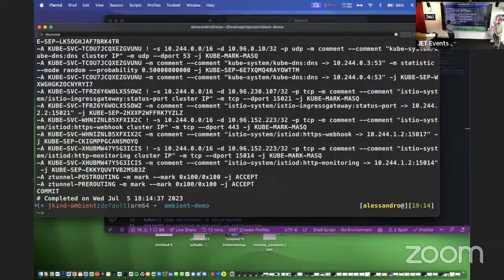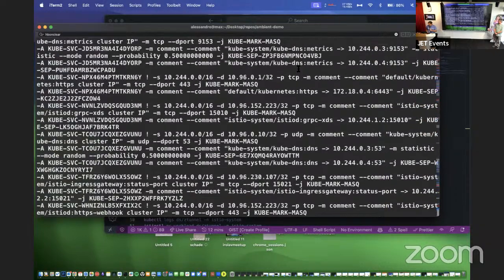Of course, you see there is some... What does it mean? Conmark and conntrack. So conmark and conntrack are iptables mechanisms to store the connection tracking, so you can follow the flow. The iptables, the kernel can follow the flow of the packets and trace it. And mark is conmark. There's somewhere.